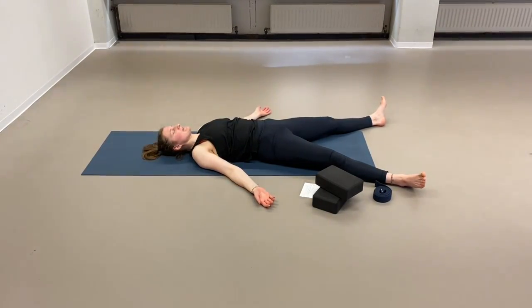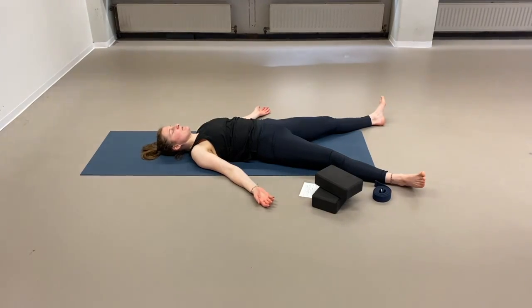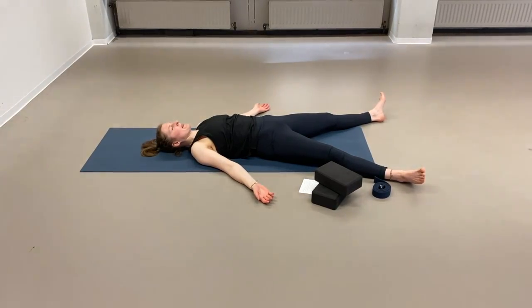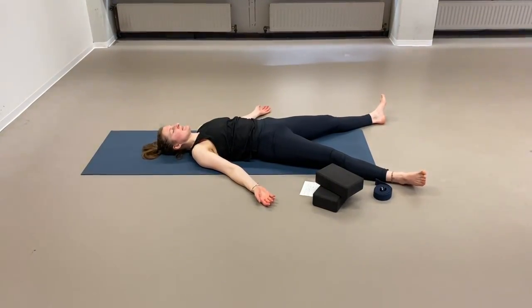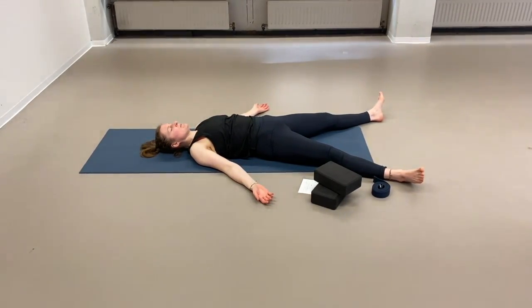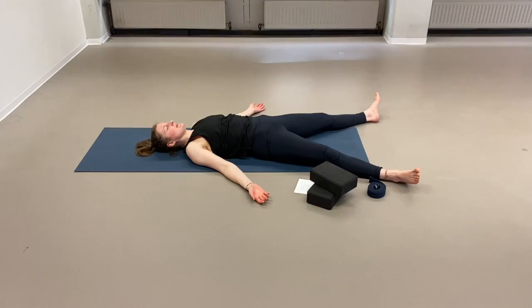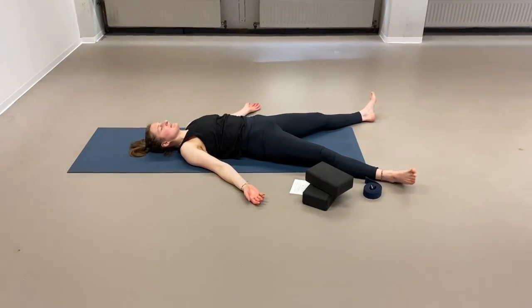Your cheeks, your eyeballs, skin between the eyebrows and forehead, muscles on your skull and around your ears, into your neck, shoulders, upper arms, your elbows, your lower arms, your wrists, your hands, all the way into the fingers.